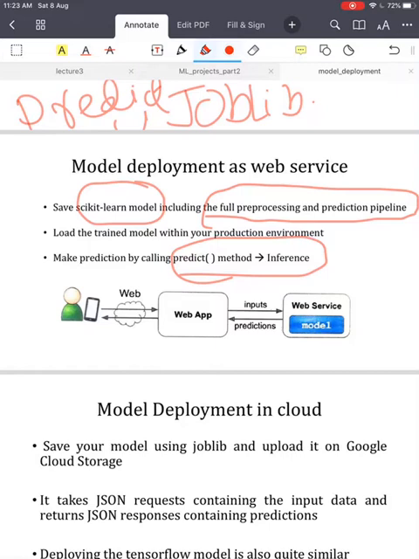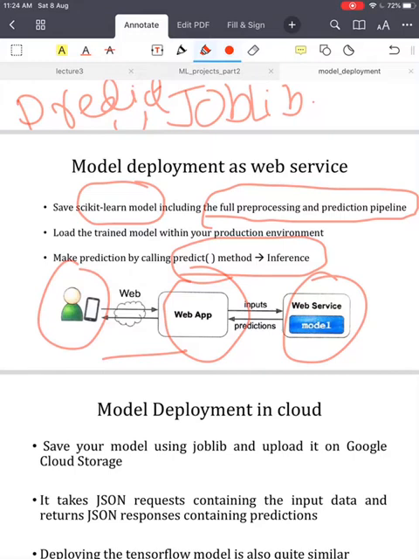Okay, so for example, perhaps your model is used within a website, right? The user will send some query data, which is required for the predictions. These are features, some data required for prediction, and this will send a query containing the data to the web server, which will forward it to your web application, and finally your code will simply call the model's predict method.